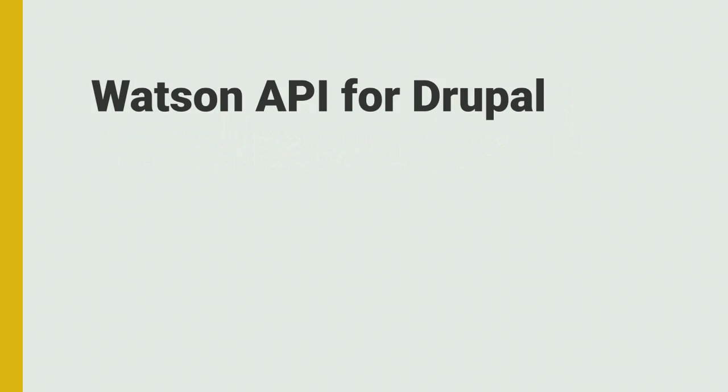So what we did is our director of engineering, Joel Steidel, created a small custom module, which is a Watson API for Drupal. And what this lets you do is define a text field like I showed you in the last slide. You type in your text, and it looks at the language that you've set, in this case English, grabs the text, and fires that off to the Watson API. What it gets back as a response is just a WAV file. And Joel's Watson API will attach that returned WAV file to the audio file field. So now that script entity that we've created has the text that you wrote, but the audio that you need it to be read is generated for you.